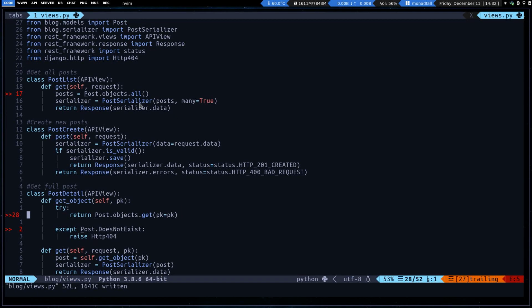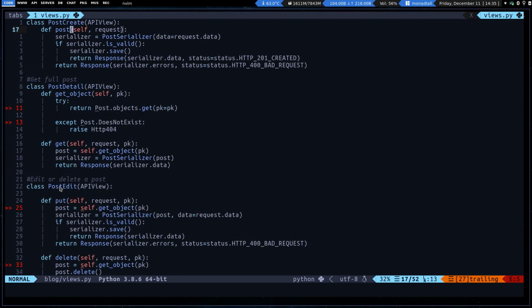Alright guys, I replaced our decorator based view with class based view. Right here I have separated get request and post request, and here also I have separated get request and our editing request. For example, edit means put request or delete request. Put request means editing our blog post, if we want to change something or add a new paragraph or delete a paragraph. So we will create a put request as I explained in the last video, and here's the delete request for deleting the whole post.